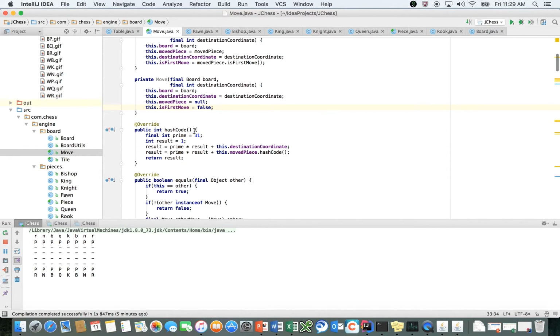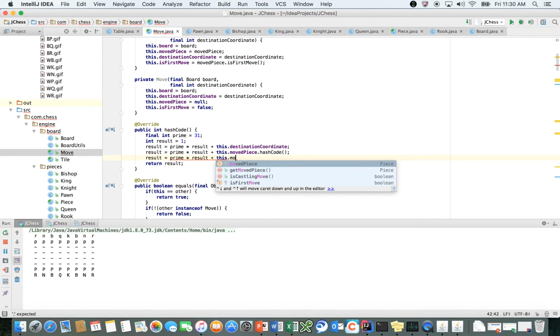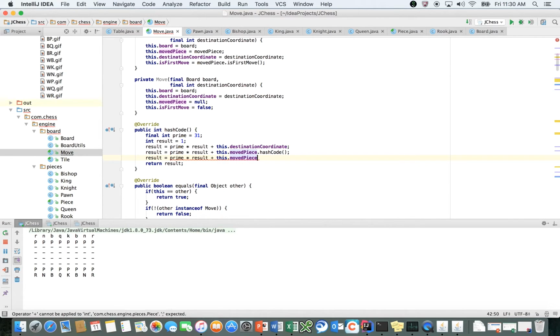So for the hashCode method, we need to update these things, right? So movedPiece, destinationCoordinate, and result is equal to prime times result plus this.isFirstMove, this.movedPiece, the destinationCoordinate, this.movedPiece.getPiecePosition.